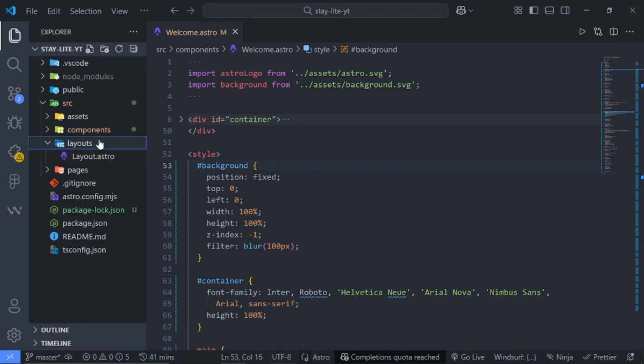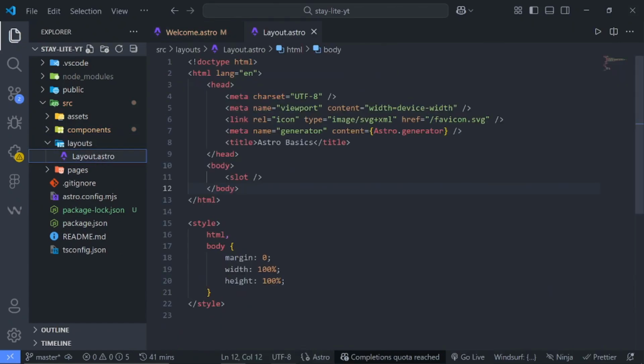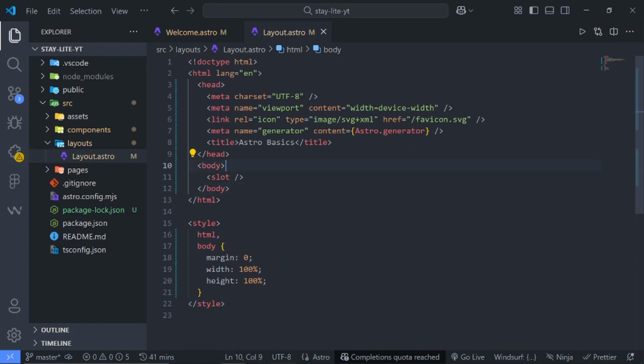They also have the layouts folder, and the layout essentially renders our content. So you can see that we have the title, the body, and we have a slot. So basically this lets us wrap and slot different pages inside our body.